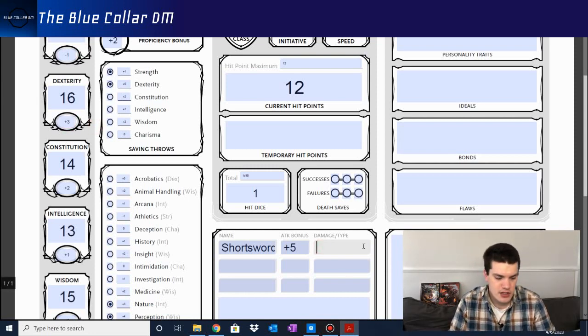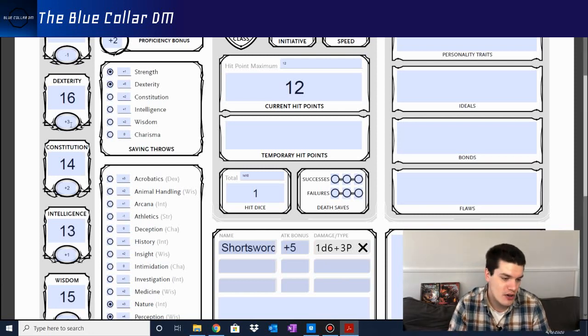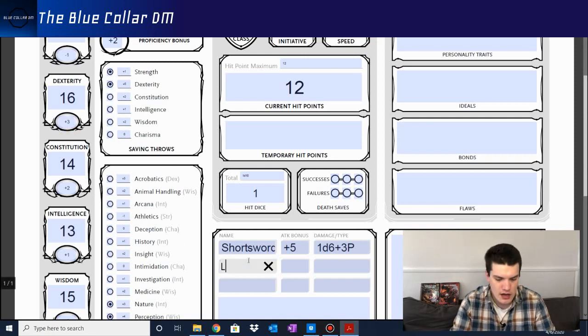And then our damage is going to be 1d6 piercing damage, or 1d6 +3 piercing damage. And that +3, again, comes from our attack stat here. So, easy enough. And then we're going to add our longbow here.